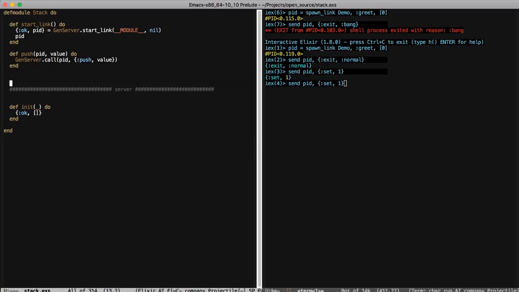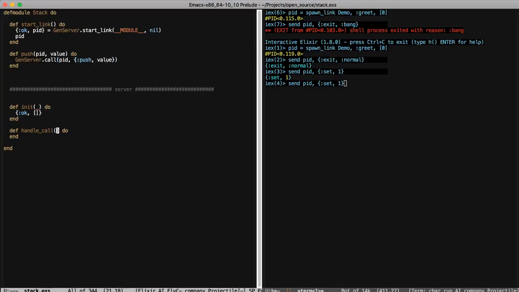Over here on the server side, we listen to the call function via a callback called handle_call. So we have a handle_call over here, and we can pattern match this particular thing.